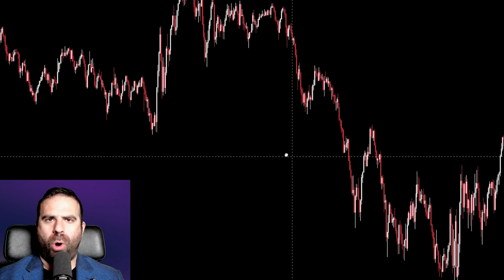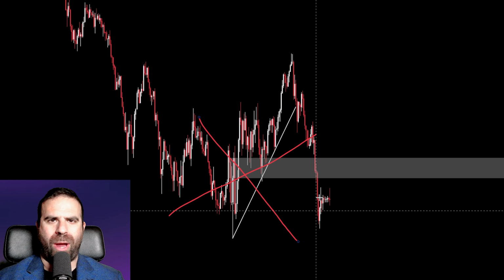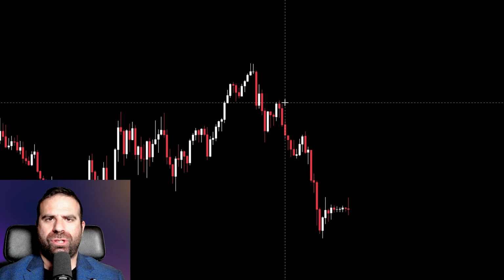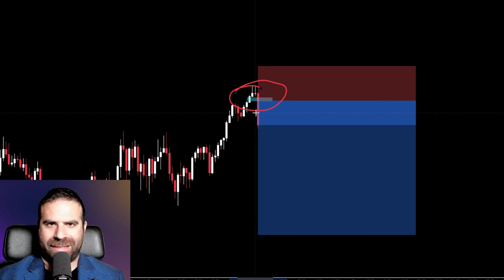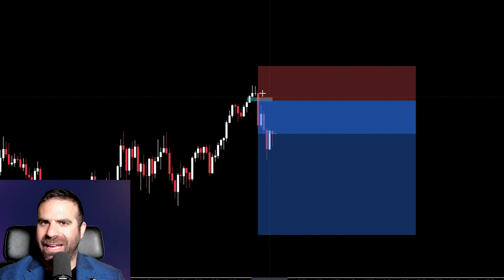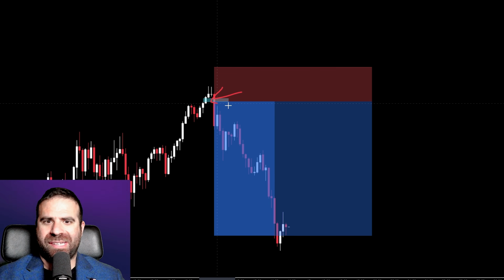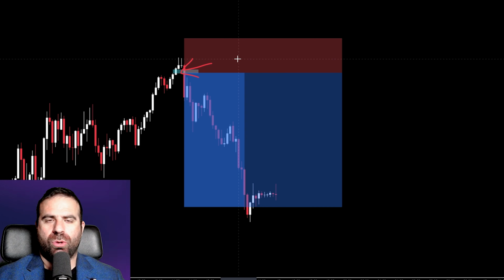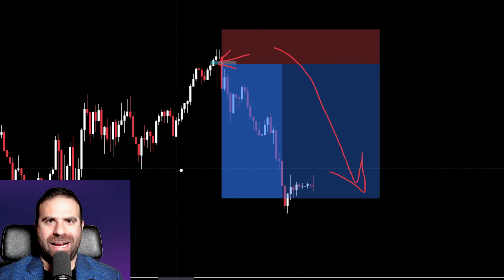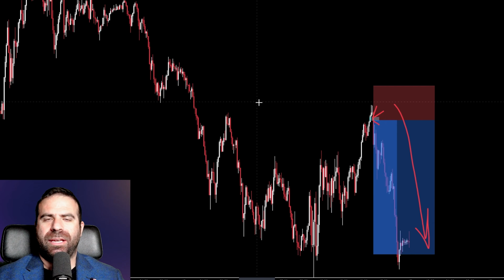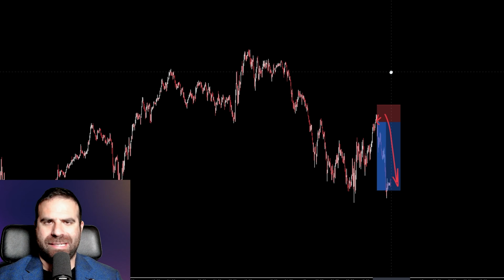Most traders overcomplicate their entries. They use 15 confirmations, 20 indicators, and still lose trades every single day. But this simple 5-minute setup honestly feels like cheating sometimes, because once you understand this specific reaction in the market, you start seeing the same move happen again and again and again.